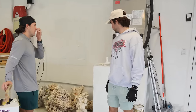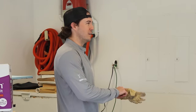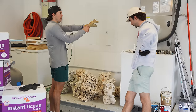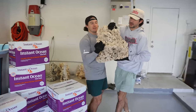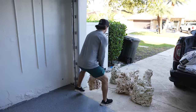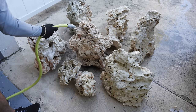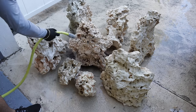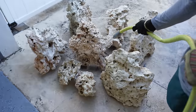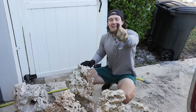We have to rinse all these rocks down first. The rocks are different colors — some are black, one is a full gray, and one is white. We're going to build a nice structure here; this is where you have to get crafty, find your inner creativity and build something nice. Because once it's glued, she's glued. We wanted to rinse all these rocks thoroughly because there's a lot of mud and dirt — we got these from a landscape place, sitting outside getting dirty. It's good to give it a nice rinse and clean it up.